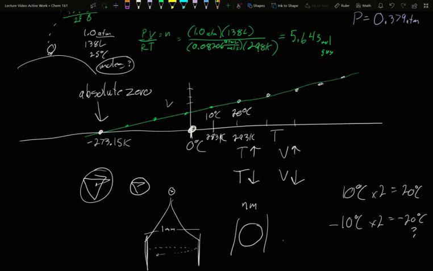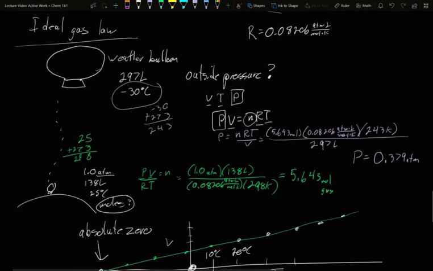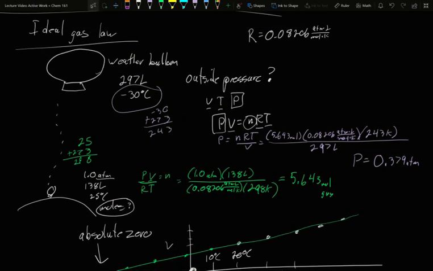Kelvin is an absolute temperature scale, and we need that so that our ratios stay true for the ideal gas law and the other gas laws. So this is why we need Kelvin. It is part of the ideal gas law because it has to be an absolute scale of temperature. If my particles moving faster or moving slower determine how often they hit the walls, and therefore the force they apply and the pressure or the volume, then I need to know if they've decreased by half so they hit half as often or half as hard. And so we need an absolute temperature scale for our ideal gas law.